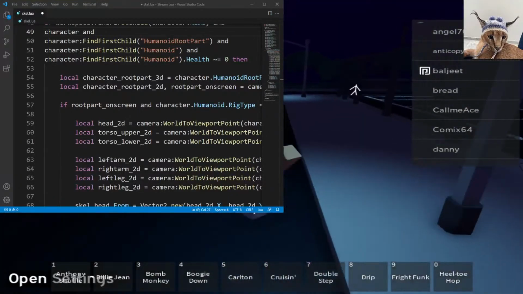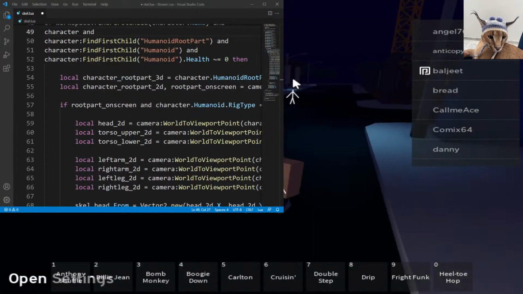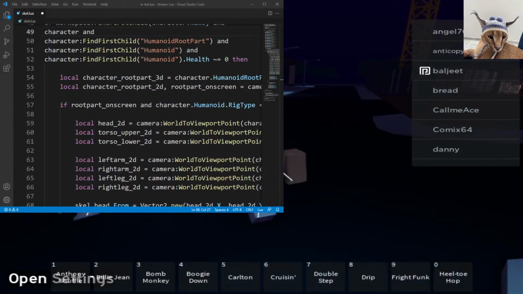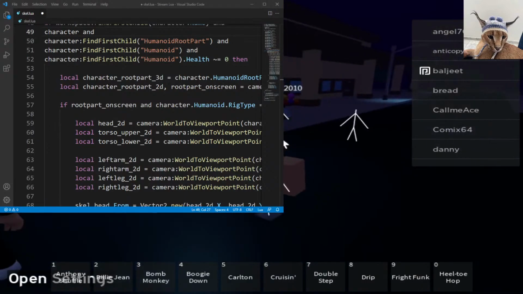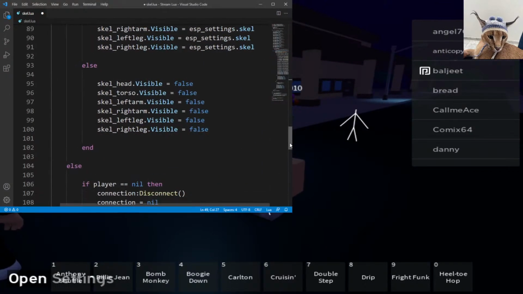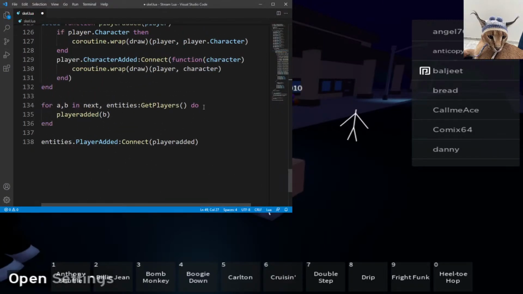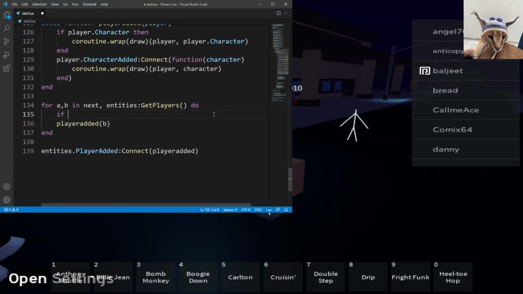But yeah, that's how it works. I'm gonna see if I can make it better because I'm noticing there are things around here. By the way, if you don't want that ESP to go on yourself, just come back here. So you're gonna grab that variable, where it's local player or however you want.